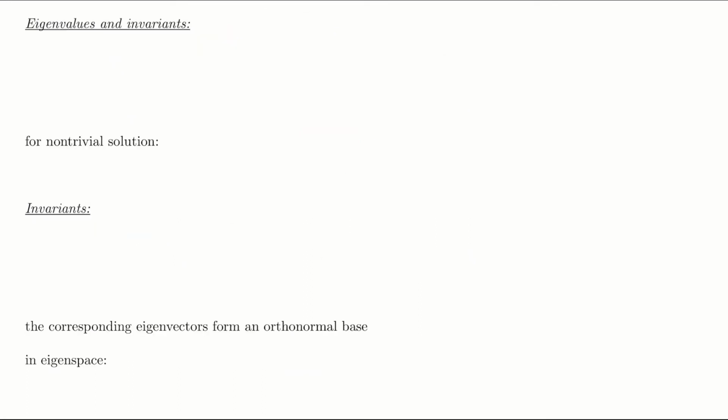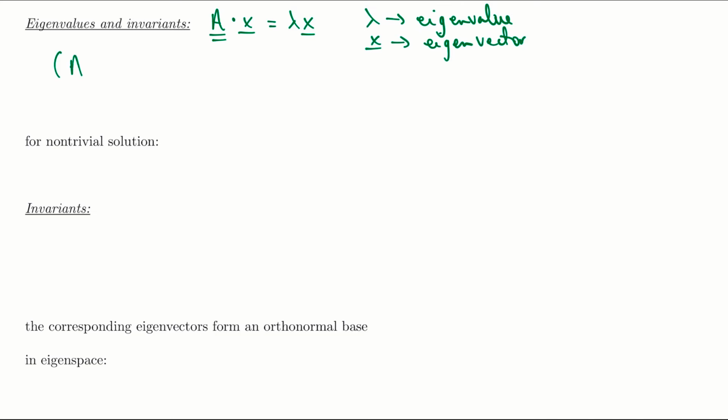Okay, now we get to look at eigenvalues and invariants. So we would write this as follows in vector notation, where lambda is the eigenvalue and x is the eigenvector. We can also write it like this, with the identity matrix, or in index notation, and we haven't broken any rules because each term, right, the x_j is distributed, so each term has a repeating j and a free index of i.